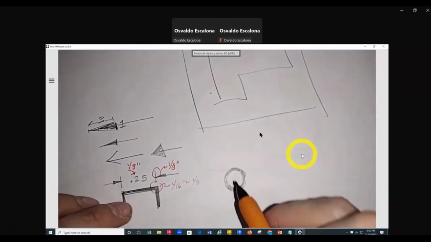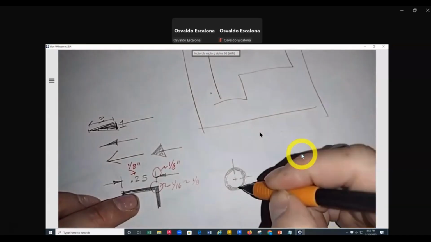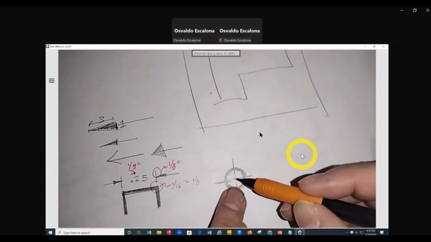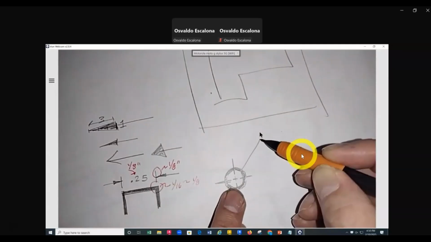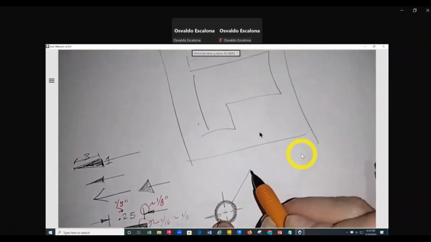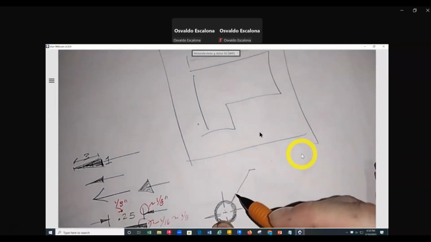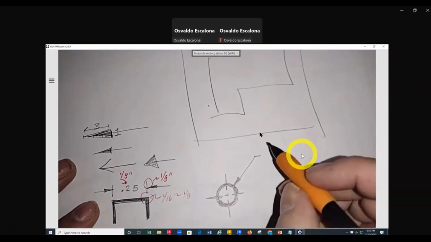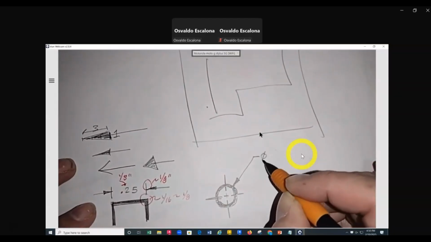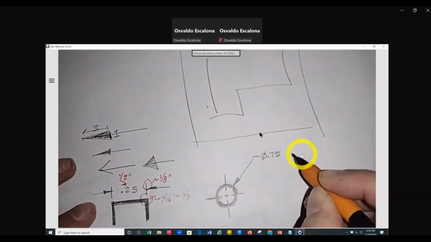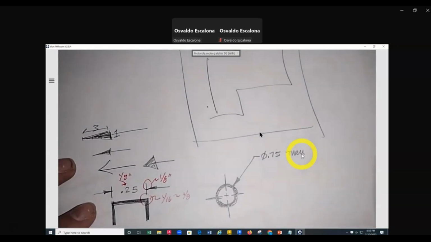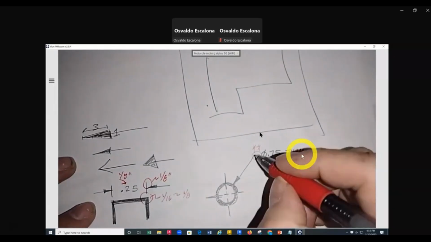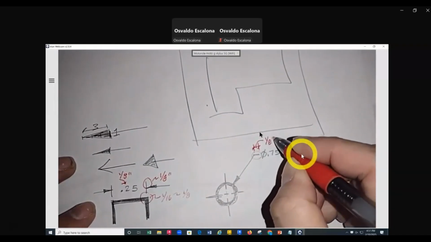So I come over here and put my bullseye. Then I go towards the center, away from the center, and make a line. Then I should have a shoulder. And then I have my little arrow, which is about 1 to 3. And I give it, let's say, diameter 0.75 through. This gap from here to there should be about 1/8 of an inch.